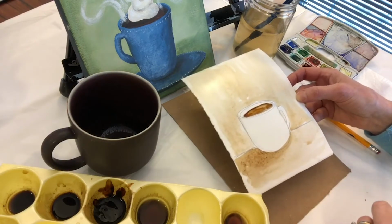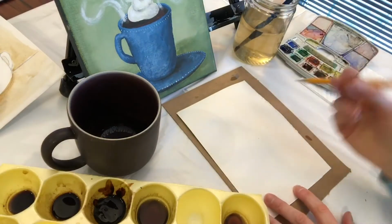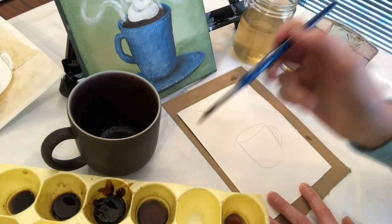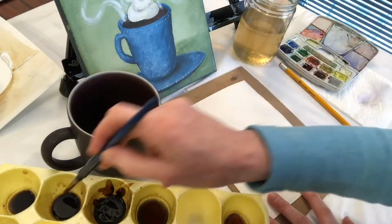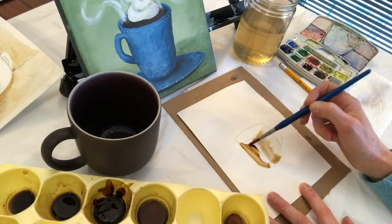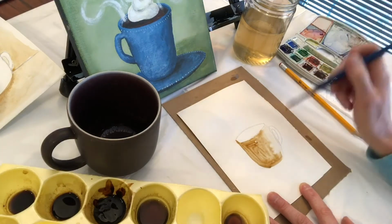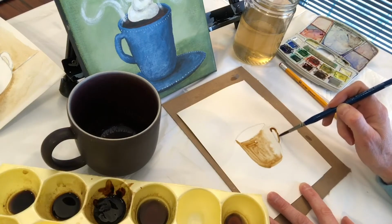So let's just talk a little bit about that on a different piece of paper. So with your coffee mug, you want to go from dark to light or light to dark. So let's start with light on this side, on the right hand side. We're going to blend over a little bit darker in the middle and even darker on the left hand side. If you put this coffee paint right next to your background, it will bleed because it would be wet on wet. So we wanted to keep those separate. So you'll need to let that first section dry before you come back and paint the mug.